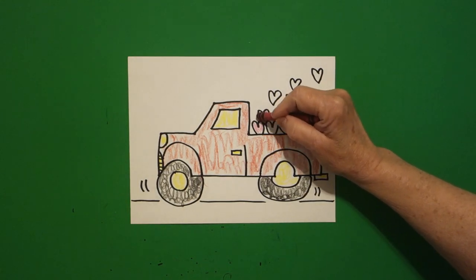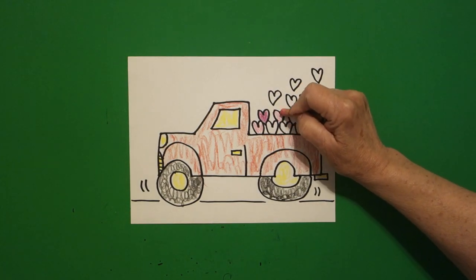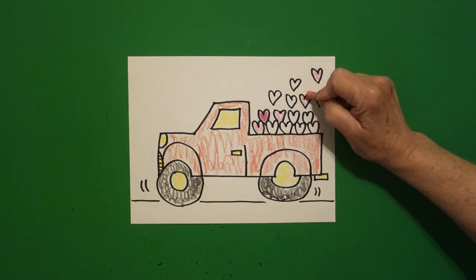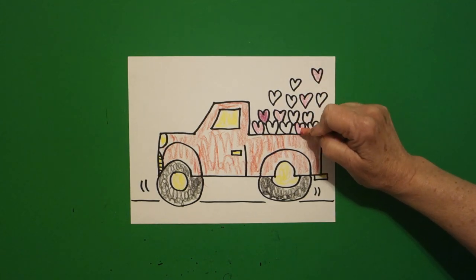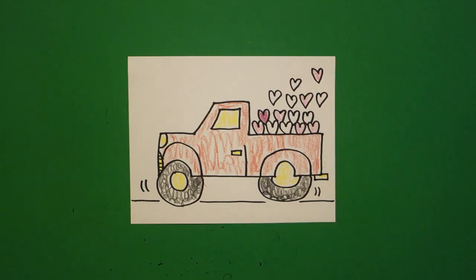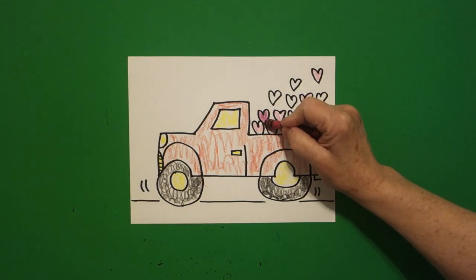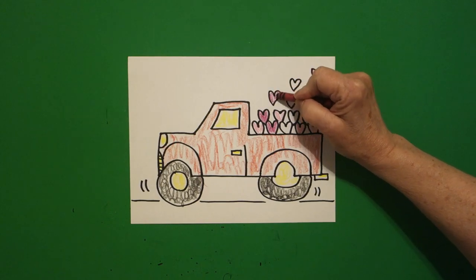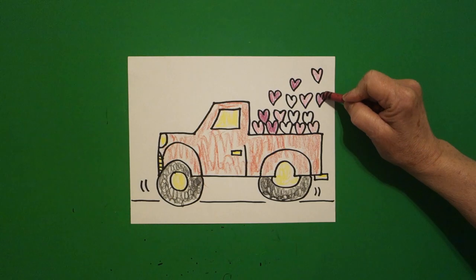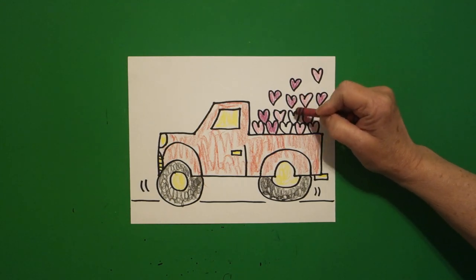And you can do it in a pattern. You can do it any which way you want. You can do multicolors. This is what I chose. Once again, you are the artist. You can make your own choices. I thought red violet was a nice touch though, because we never get the opportunity to use that enough. Okay? Everybody's going to have a different amount of Valentine's flying all over the place, and that is fun.